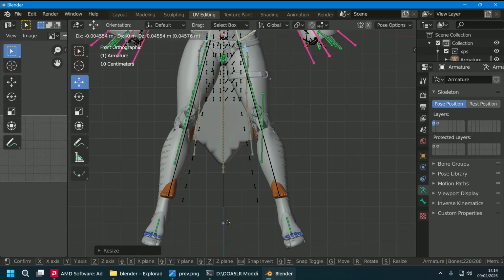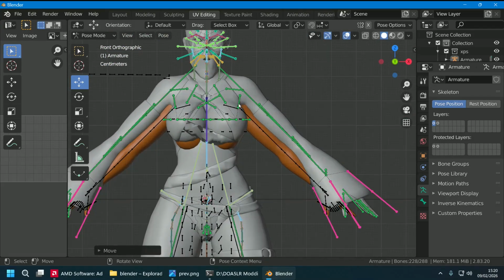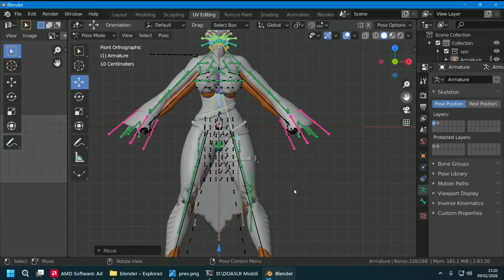We'll be aligning the hips. Center line, okay. And let's look at the shoulders. The shoulders still have a gap. We can reduce more.